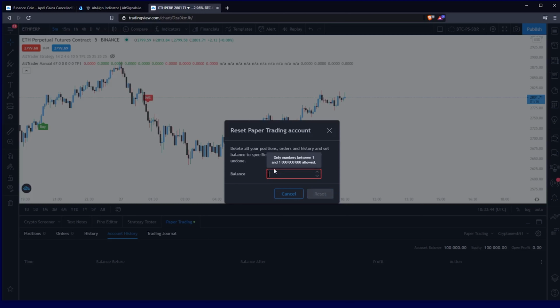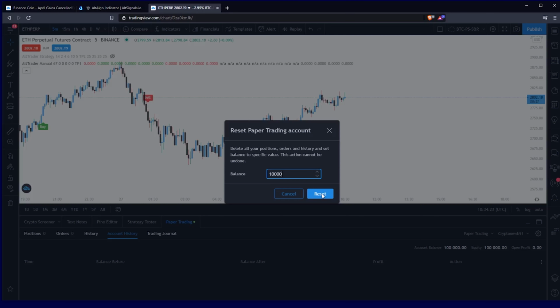Now, there's a few things here. We can't use leverage. And let's say you're using leverage. The best way to work this out is if you're using a $1,000 account with 10x leverage, then what you could do is put in 10,000, and then based on the percentage that you get, you would obviously get that from the percentage of your trade itself. So when you're trading with 10x leverage on 1,000, you're essentially trading with $10,000. So if it's 1%, then you would earn $100. If it's 10%, then it'd be $1,000.